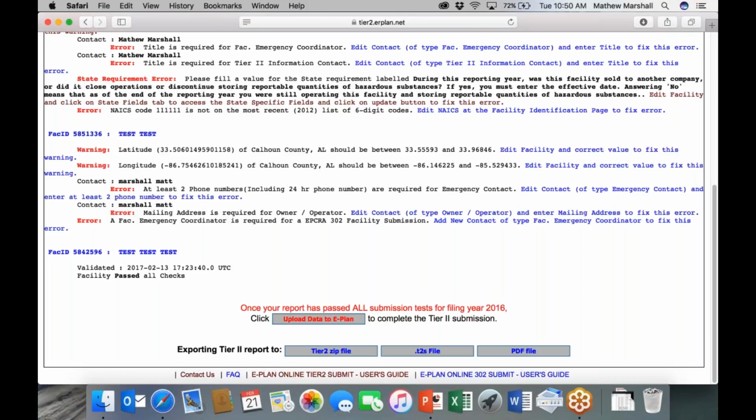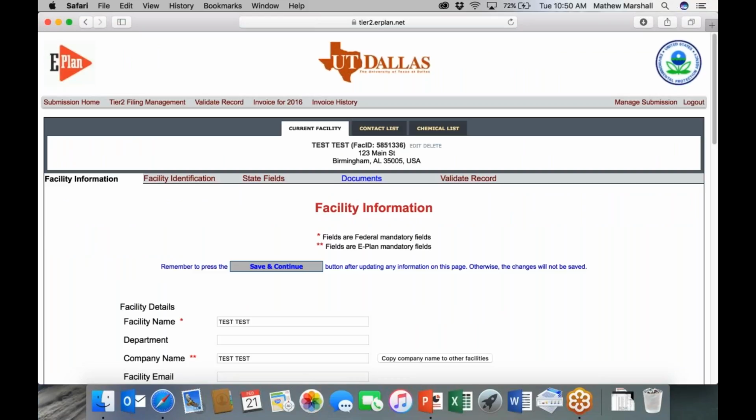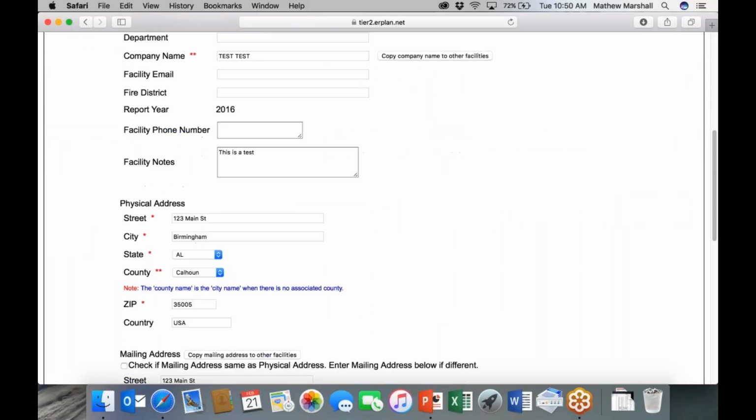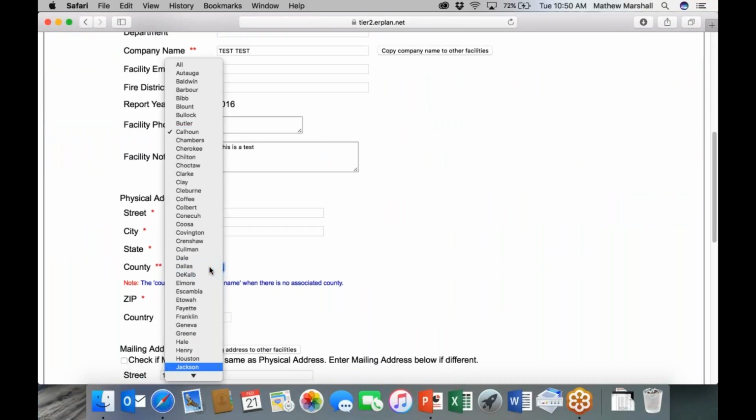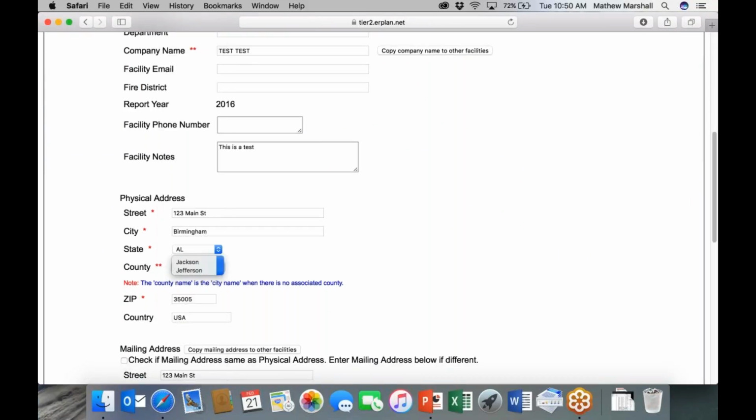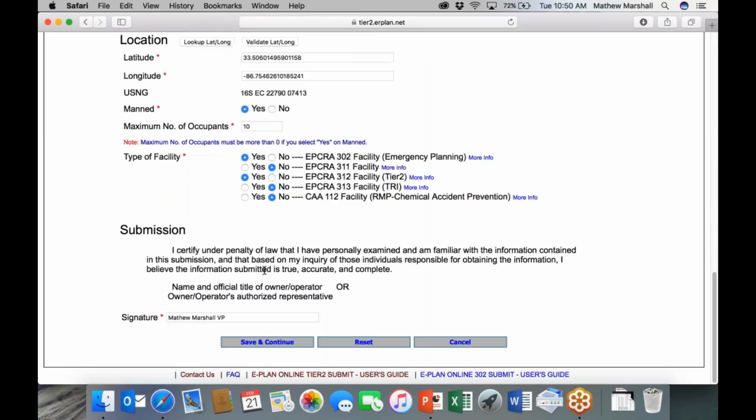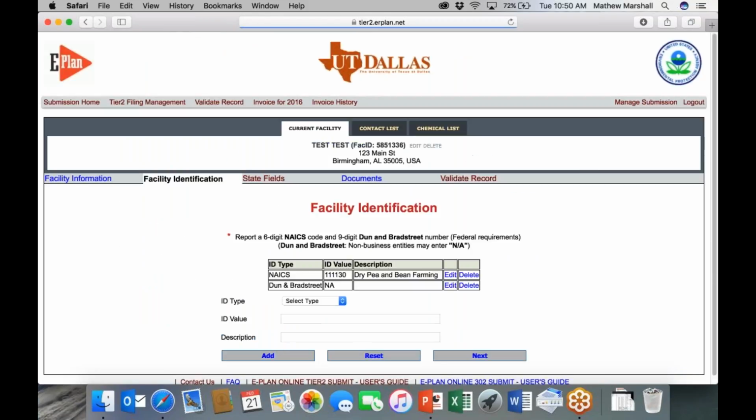I click on edit. It's in Jefferson County, so I need to scroll down and change this to Jefferson County. Save and continue. And now I click Validate Record again.